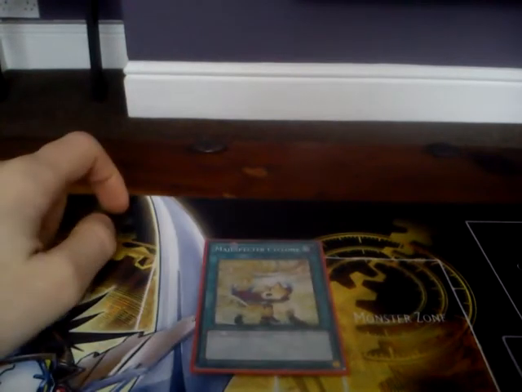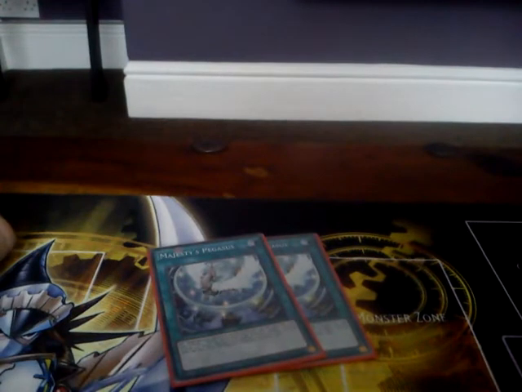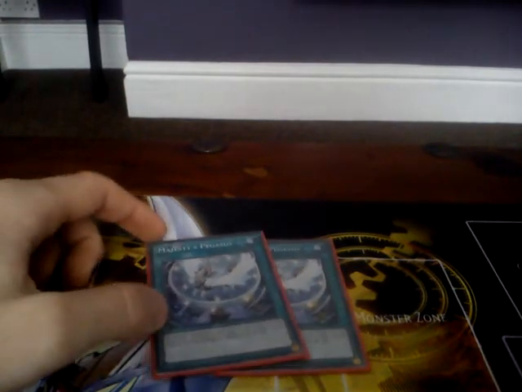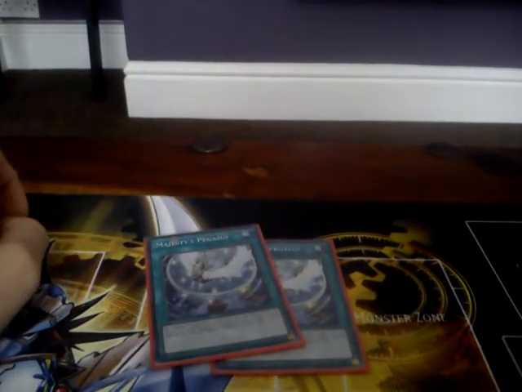And just a 1 Cyclone, because quick play destruction's still alright. And 2 Majesty's Pegasus, the field spell, really good. Quite bad in mid-game or late game, because you don't want to see it, because usually by then you've already got all the cards you need and you've set up your extra deck and your back row. It's really good to see it in the first or second turn, because that means you can set up even quicker. And yeah, that's about it really.